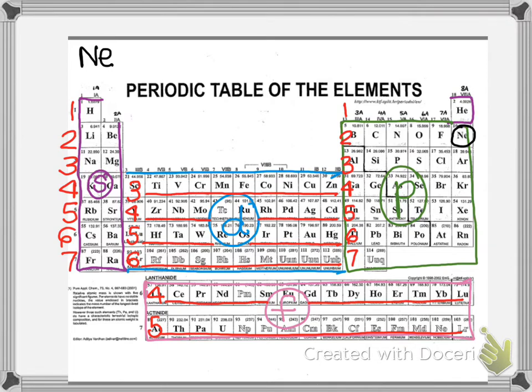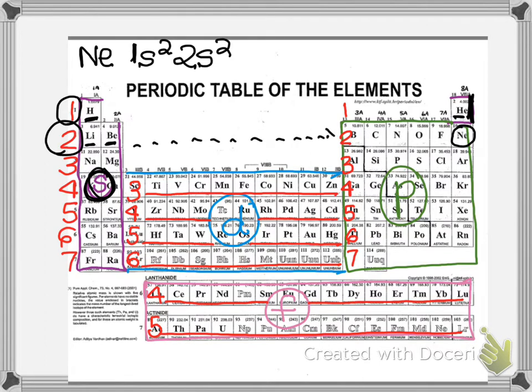Okay. So I start at the first level, I say 1. I go in here, I'm in the S's, so I say S, and I count 1, 2. Now I'm down here, so I can't go any further, so I go to the next row. This is 2. I go in the S's, and I count 1, 2. Go across. Now I have a 2, but now I'm in the P's. And I go 1, 2, 3, 4, 5, 6. And that's what I have for neon.